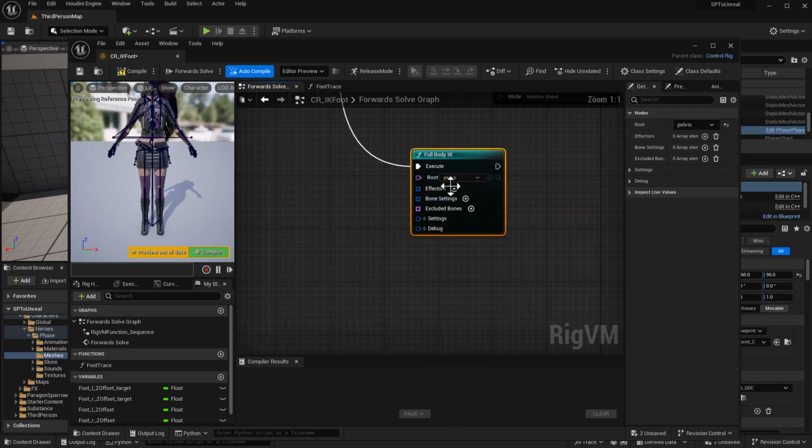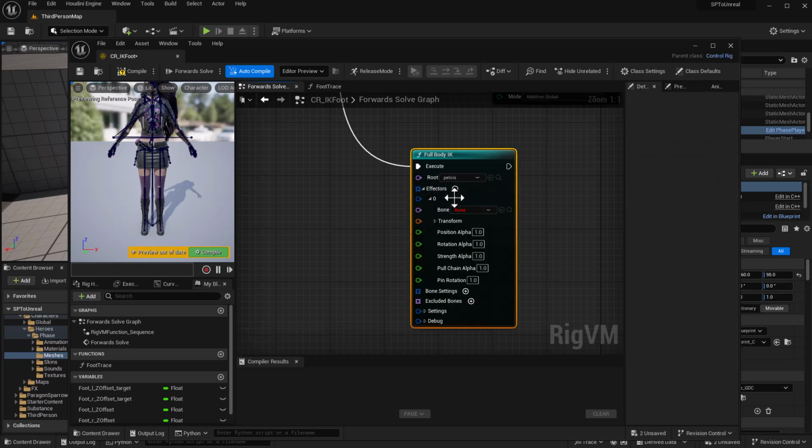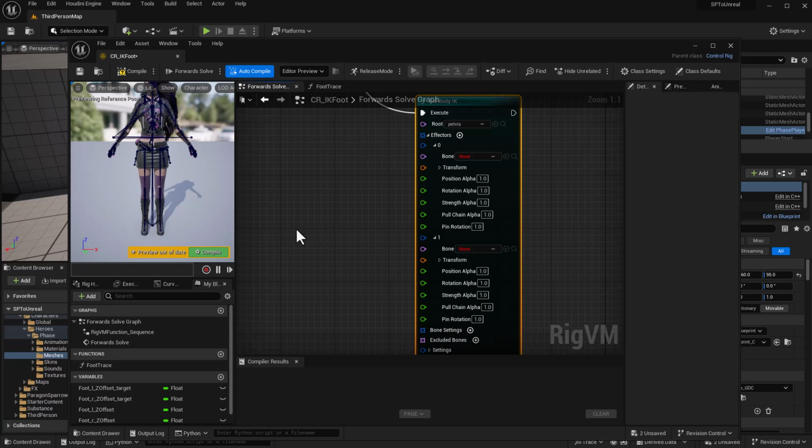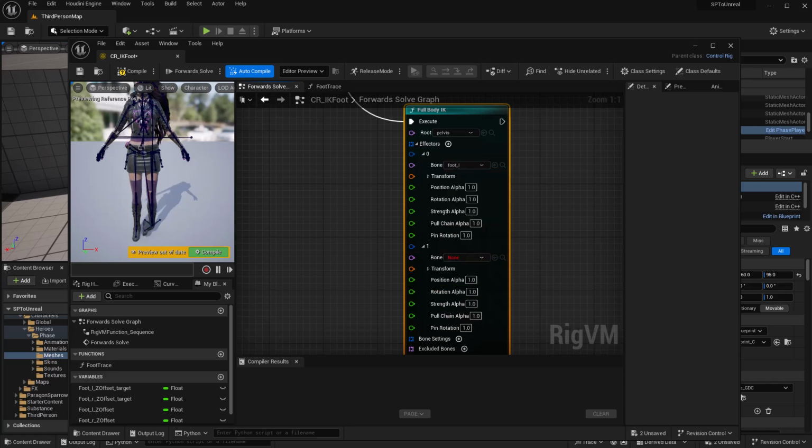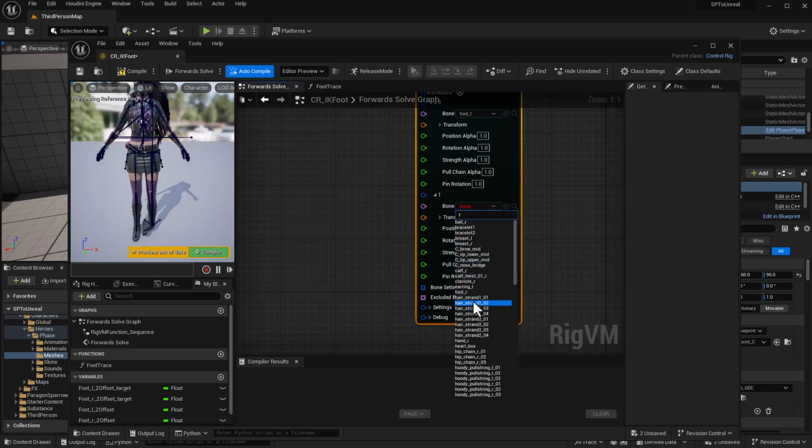Then effectors. If you have learned any rigging in Maya, you know what effectors are. Basically the end point of the IK handle. We're going to have two effectors, one for the left leg and the other one for the right leg. Which bone is the last bone on the IK handle? If you have learned Maya, it's basically the second joint you click on when you're applying an IK handle. That has to be the foot left and foot right. And this is the actual joint, not the IK joint anymore.